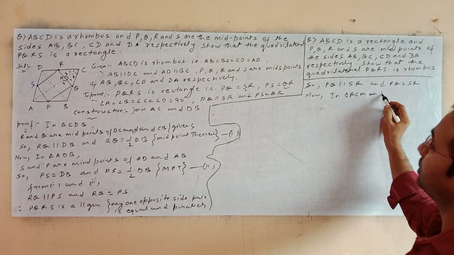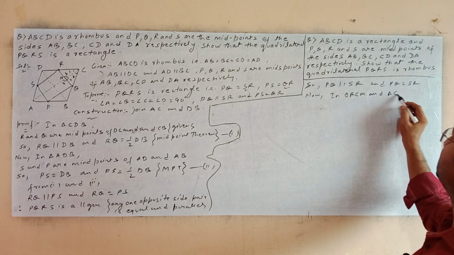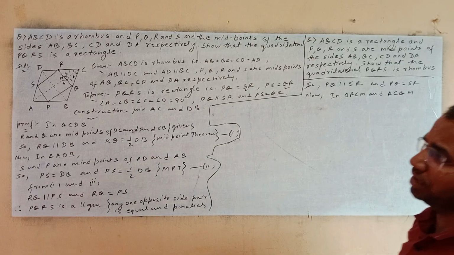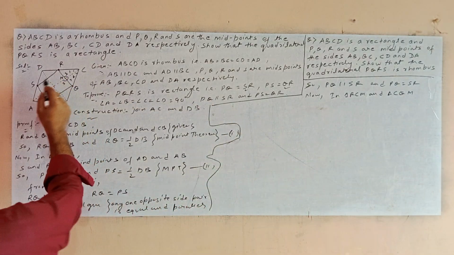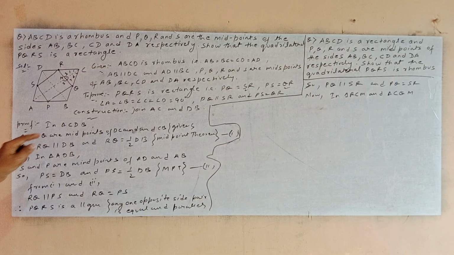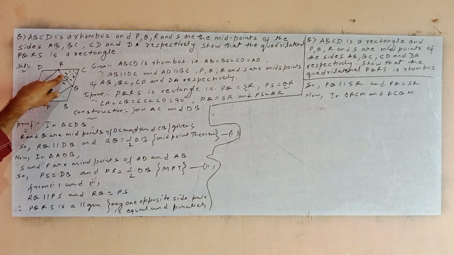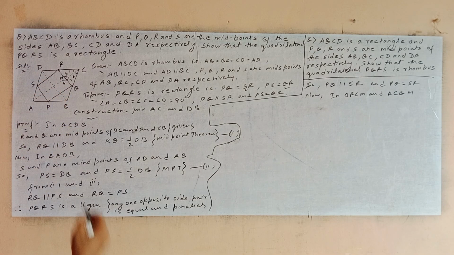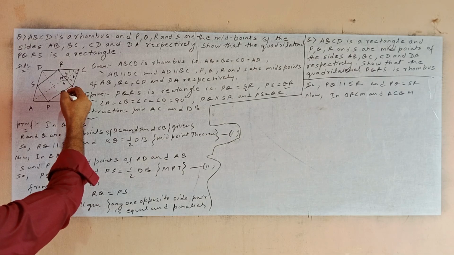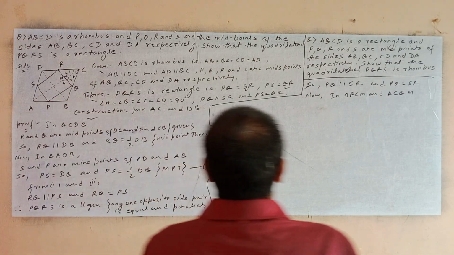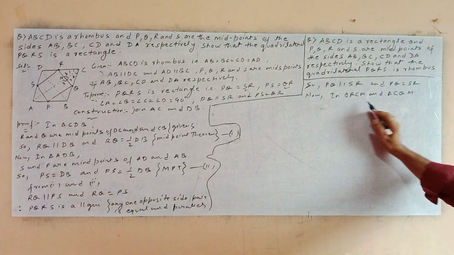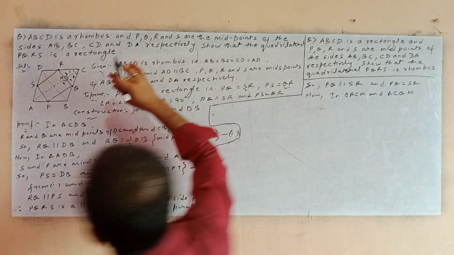In triangle RCM and triangle PQM, you have to show all angles of PQRS are 90 degrees. So how will you show? See, if you make both triangles congruent to each other, then angles 3 and 4 become equal. Both will be 90. If 4 is 90, then 5 will also be 90. Angle 5 and Q both are 90 because this is parallel to PQ.